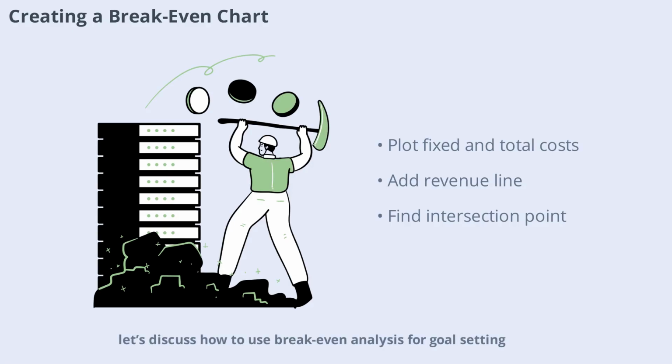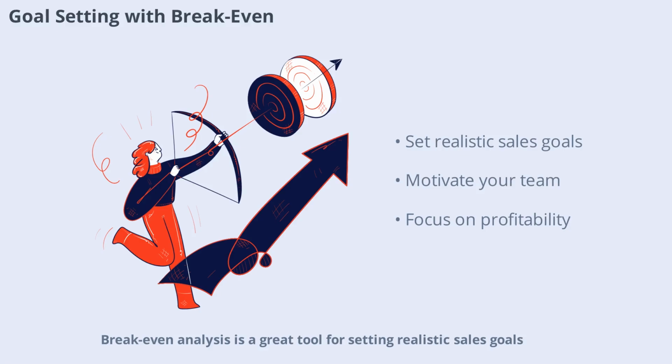Now let's discuss how to use break-even analysis for goal setting. Break-even analysis is a great tool for setting realistic sales goals. By knowing exactly how much you need to sell to cover your costs, you can set targets that are both ambitious and achievable. This approach helps motivate your team and keeps everyone focused on what matters most, reaching profitability.